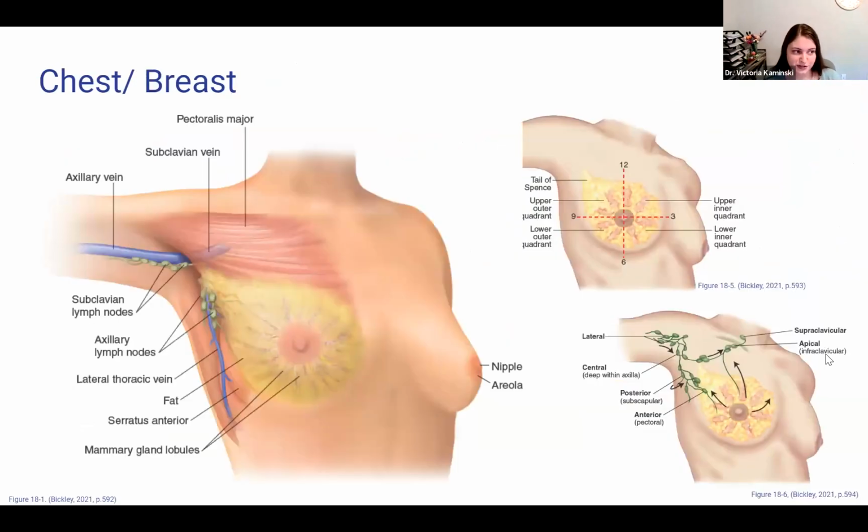So finally, we'll talk just briefly about the chest and breast, and really how this affects us is our ability to know these structures, where to palpate, and what we're looking for. So you have your venous structures on your left-hand side of your screen. You have the breast divided up into quadrants, as well as the tail of Spence. And anytime you are performing a breast examination on the patient, you want to think about a breast in the form of a clock. You want to consider 12 o'clock at the very top, or north, 6 o'clock at the very bottom, or south, and then east and west is that 3 and 9 o'clock spectrum.